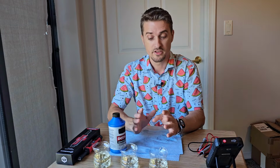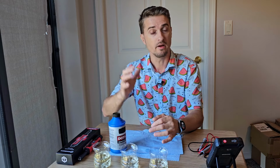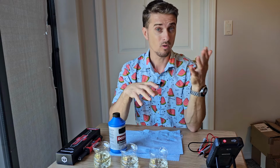Everything is related to the water contamination, the humidity inside of the fluid. That's why you need to change the fluid at a specific interval. The best one is the 5.1, which will boil at a higher temperature. That one is used on the newer vehicles, and the newer generation of vehicles are a little bit heavier than the older generations. The brake rotors are thinner, the brake calipers are smaller, and the braking force is bigger. The heat emitted by the brakes is higher, and that's why they use the new generation of brake fluid that boils at a higher temperature.